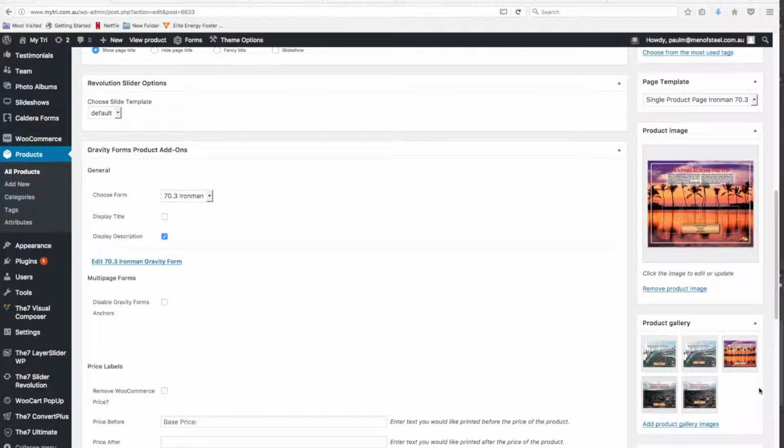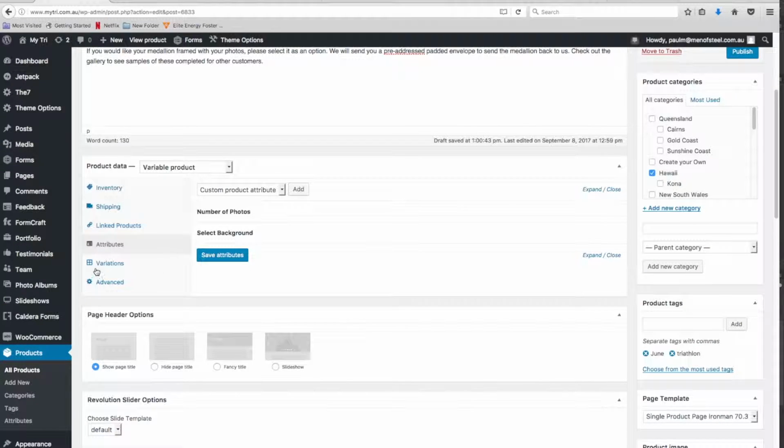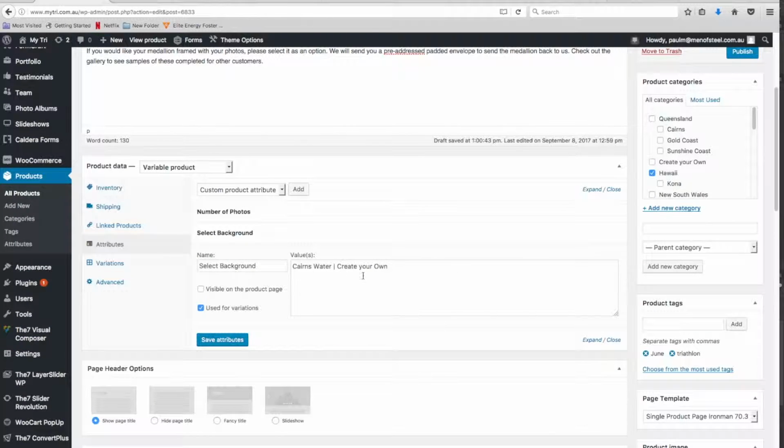Okay, once your product images have loaded, now you need to create all your attributes. So in here we want to change this because it's from the duplicated one that we did for Cairns. So we've got the Kona crowd image, the Hawaii sunset, the Hawaii volcano, and the create your own.